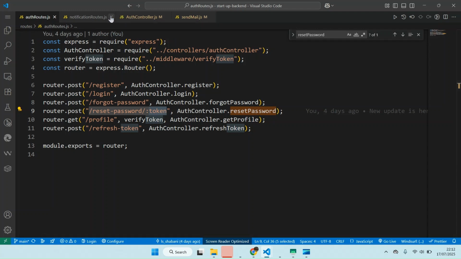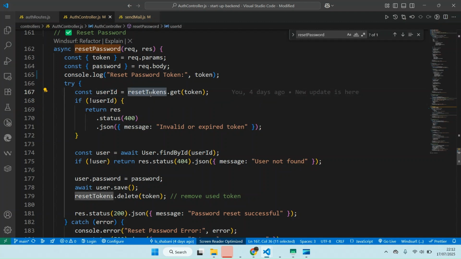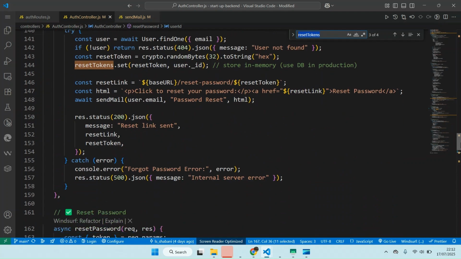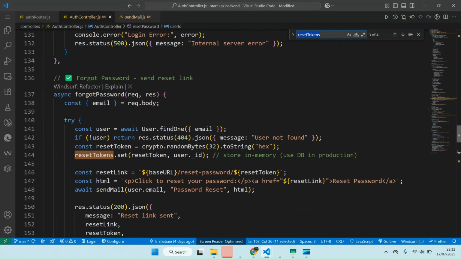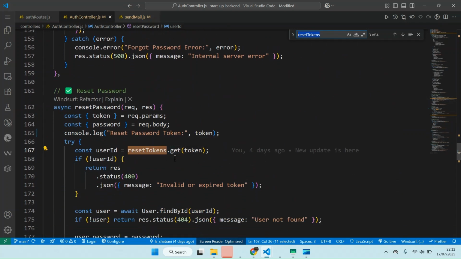So once you have that, you can close this. You will see that here we need to access the token. Once we get the token, we can console.log this message. So we check the token, the reset token, the one we set up here. Now we have this method here we use. Yeah, here we set the token. So here we get that token. That means if it was saved in the database, we can just retrieve it by user email. So retrieve that token, and once we have the token, we check if it's valid.